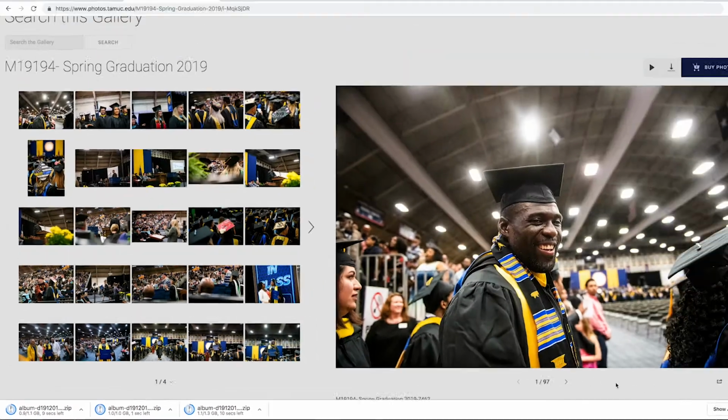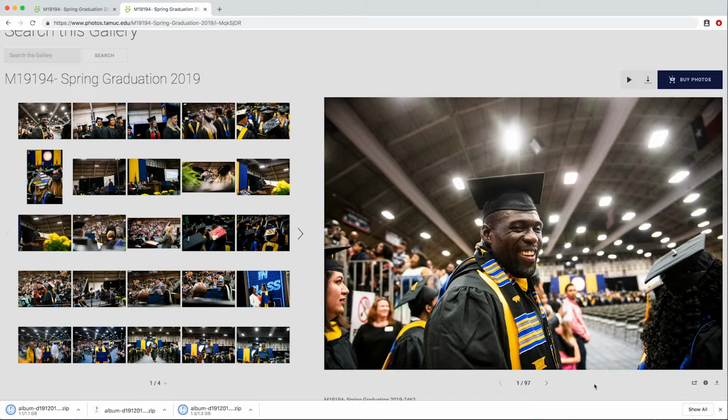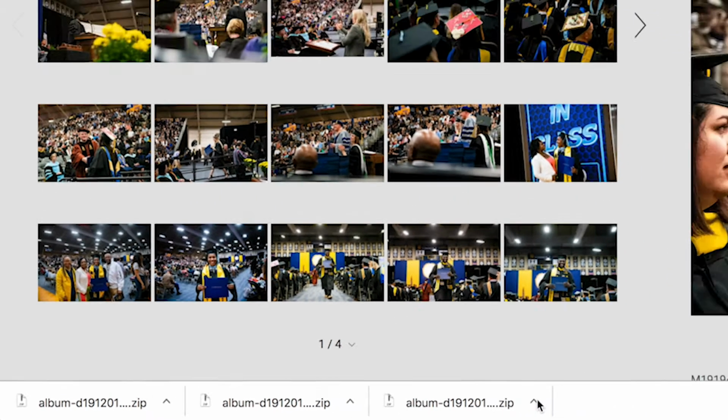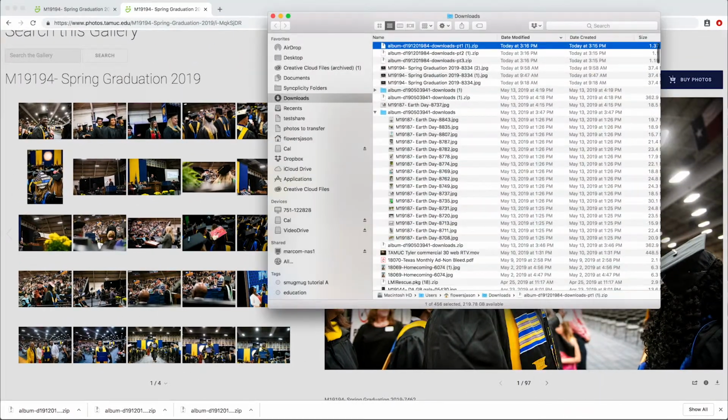After clicking the download link, your browser will automatically begin downloading the file to wherever your particular browser puts downloads. In our example, we are using Chrome. Chrome's default is to put its downloads in your Downloads folder. Furthermore, Chrome has this download bar showing your most recent downloads. If you click here on one of the files, it will automatically launch your system's file browser. In our example, we are on a Mac, so it launches Finder. If you are using a PC, this will be brought up in Windows Explorer.